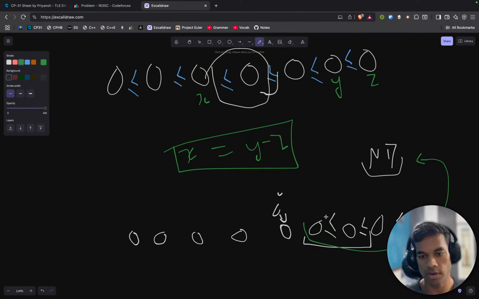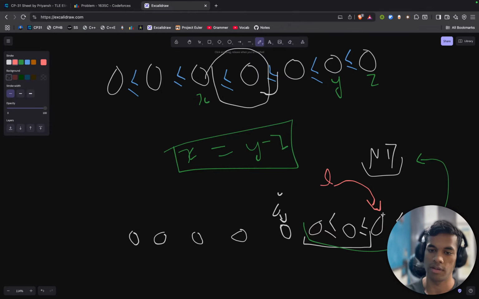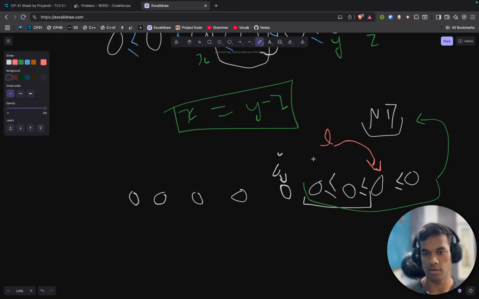That is one invariance. And the second is that I will also have an index L, which points to the smallest non-negative number to the right. So it is either 0 or the smallest positive number that I have on the right. That is the invariance that I have.